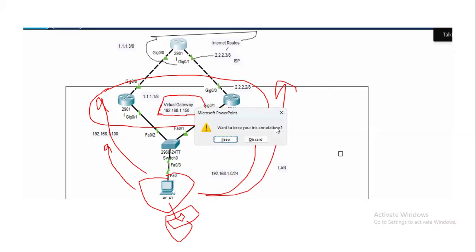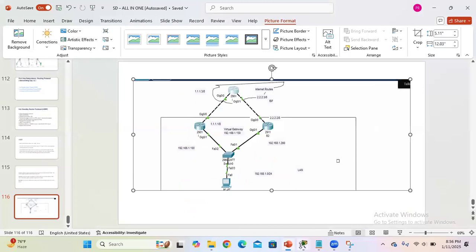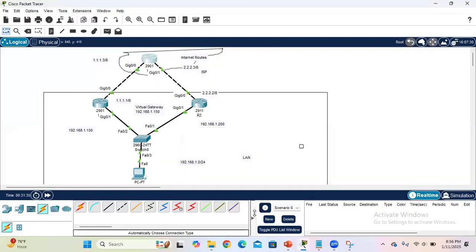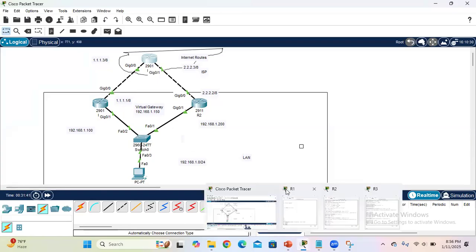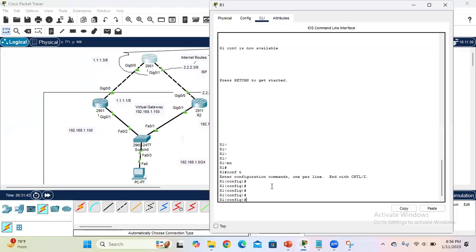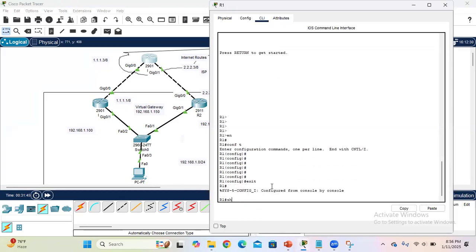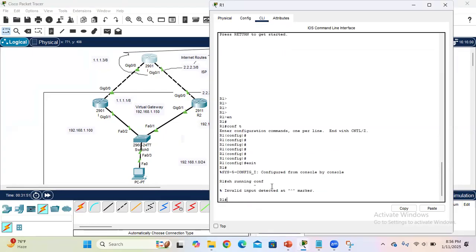So let's come to the topology and start. I already configured the IP addresses, so I will mention here what I have configured.